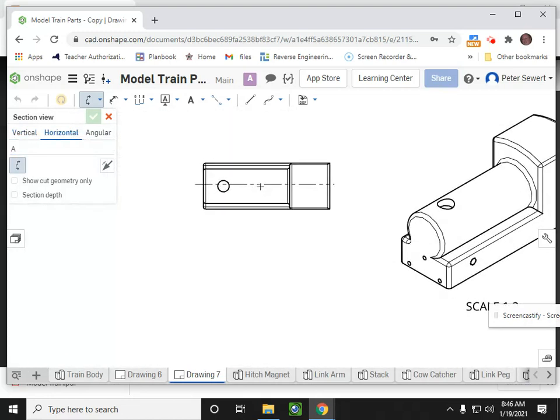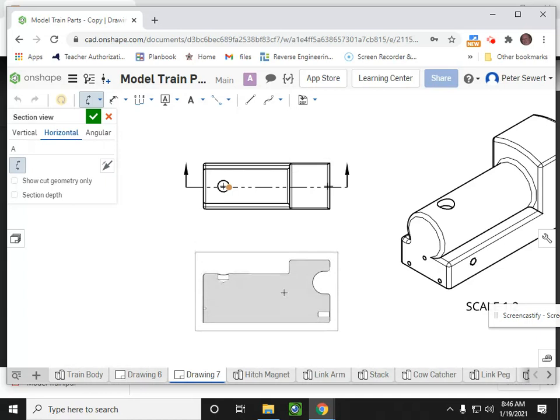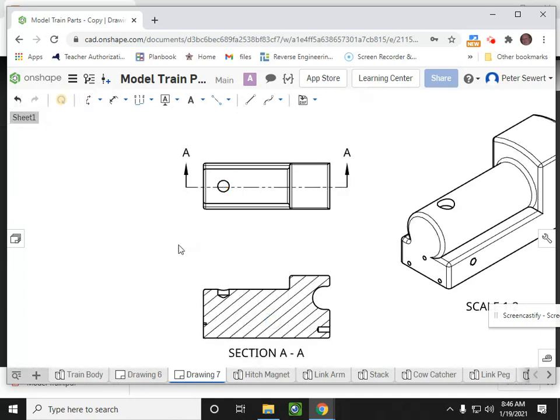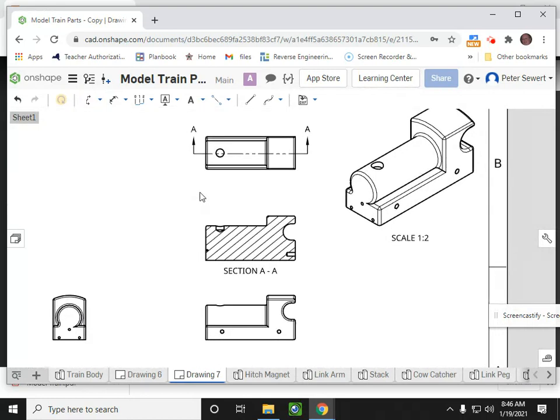And I'll zoom in on this. And this is pretty easy to use here. I'm just going to come up to the center of this, or to the edge of this circle, and I'm going to click, and notice the arrows pointing up. And if I move up above it, the arrows point down. I don't want to do that. I'm just going to come like this, and I'm going to left click. And that gives me the section view.